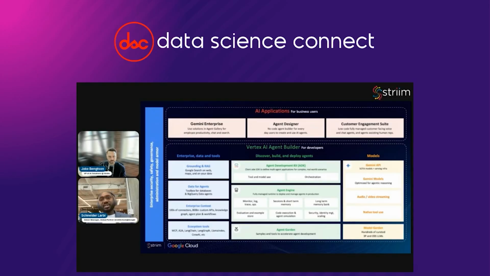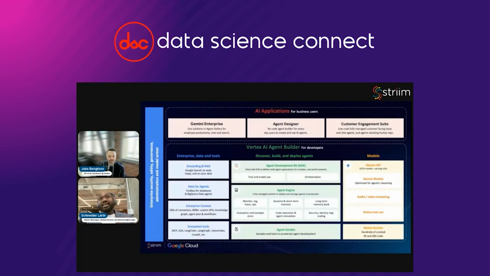If you go to the Vertex AI Model Garden, we have more than 100 models. I've actually lost count of how many we have right now. These are all third party, besides the first party, state of the art Gemini models that we have. This is what we have for developers who want to build at scale, with the flexibility to build their own thing on top of Google Cloud.